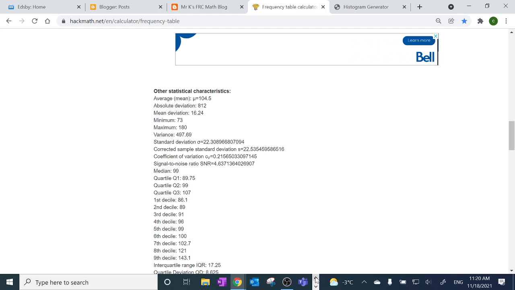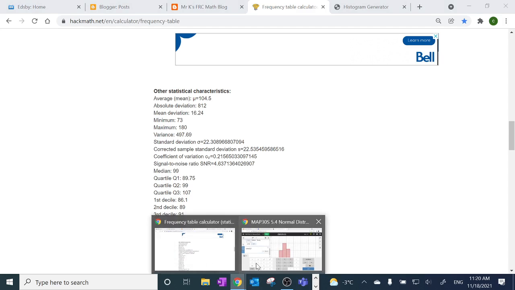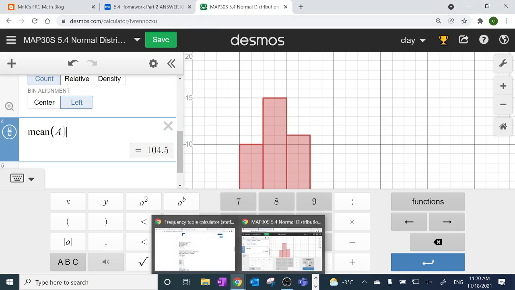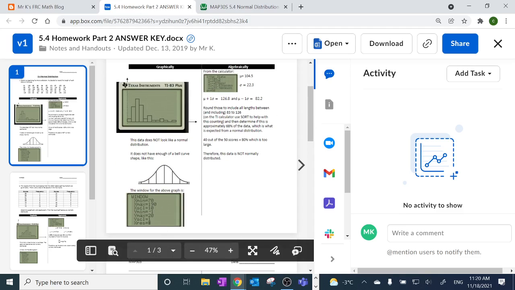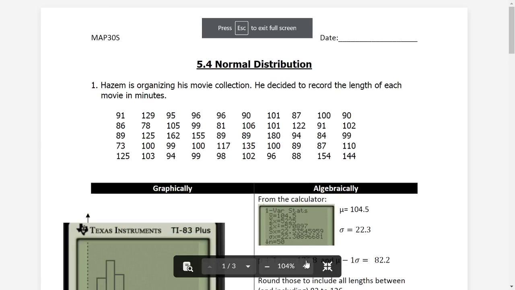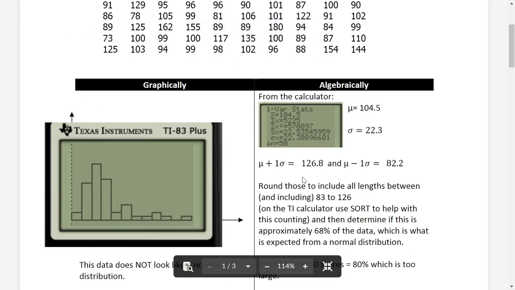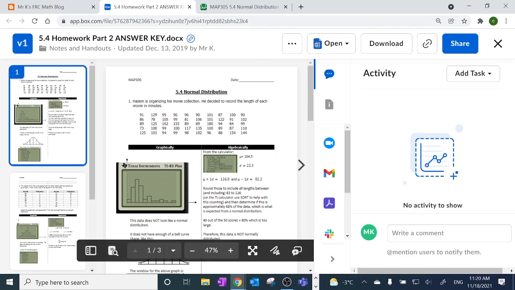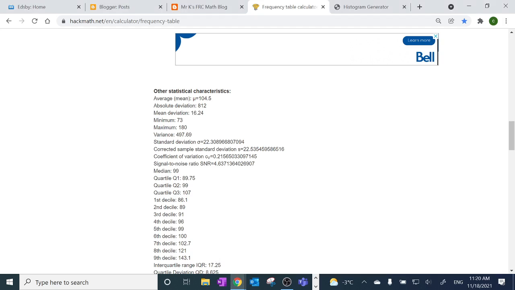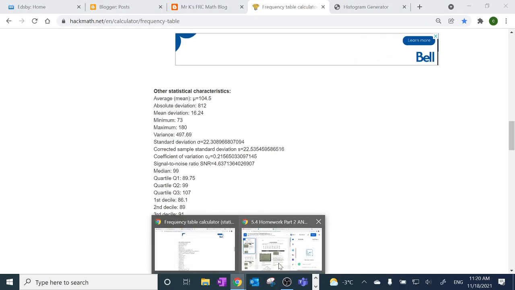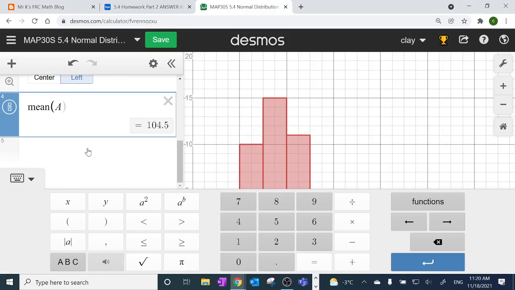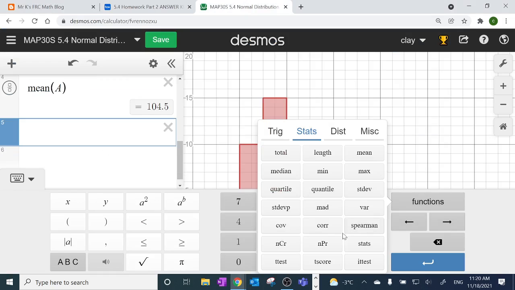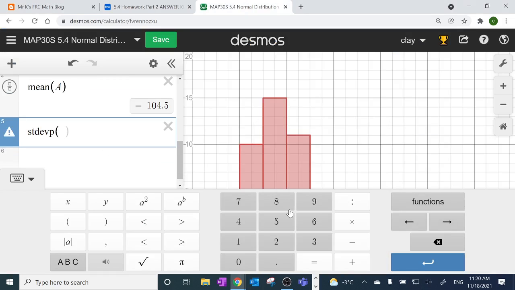On the TI calculator, where's the TI calculator answer sheet? There we go. Standard deviation is right here. And I can make that bigger so you can see it. Right, from one var statistics, standard deviation is 22.3. And for the other thing we were using, Desmos, remember on Desmos there's 2 standard deviations, and again, this is a population, so use the P1. And there we go, 22.3.